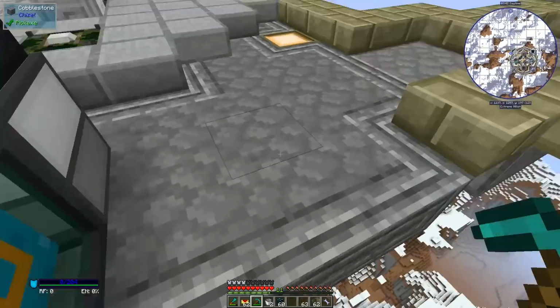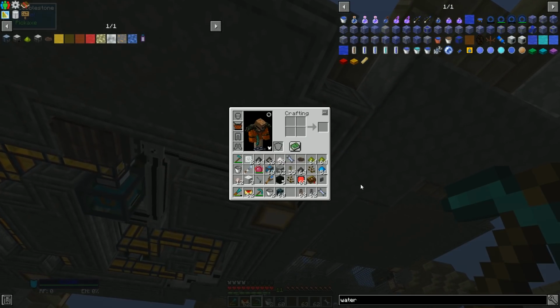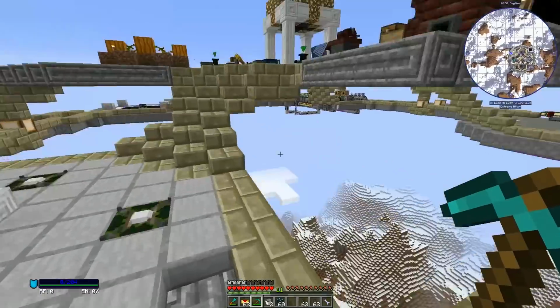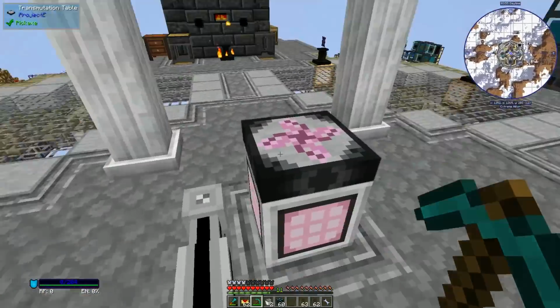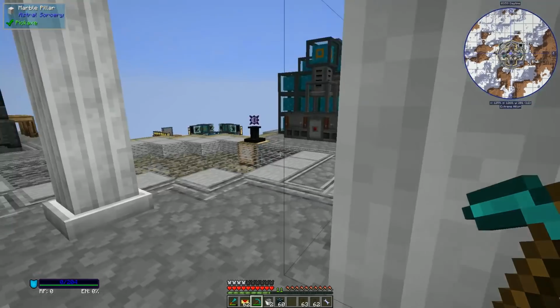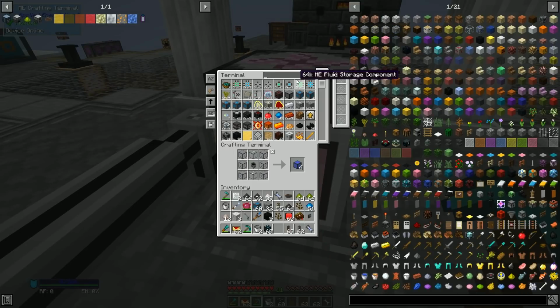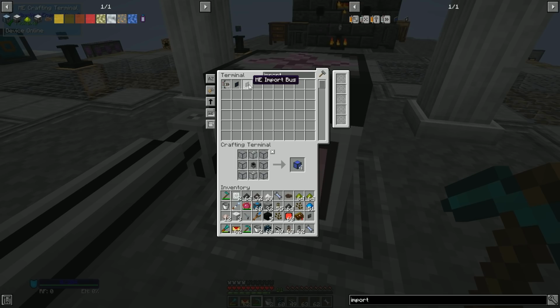in theory, let's see where exactly is our nearest. We've got some cabling already nearby. Let me grab some more AE stuff, and from there, I guess we'll just import the result of those into our system. Because why the heck not? Because the next step is going to be immersive engineering based, so we'll have to kick back over to that. And for that, at that point, I think it makes sense to jump into smart cables. Let's see. Yeah, I mean smart cables like that, and then we just need an import bus, and there we go.